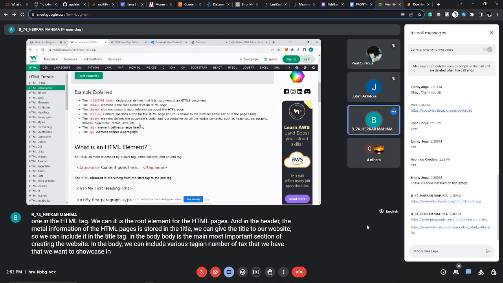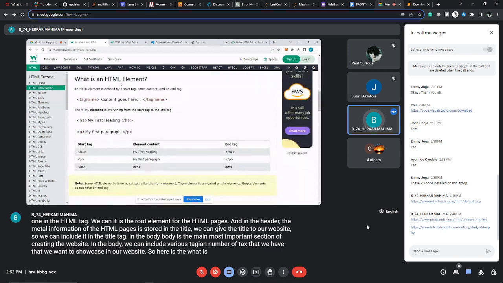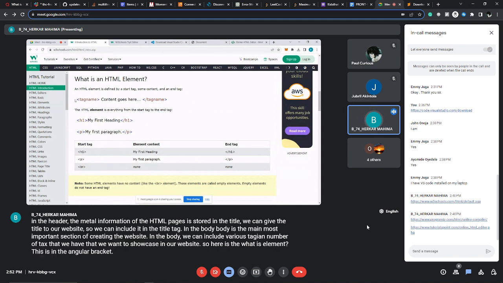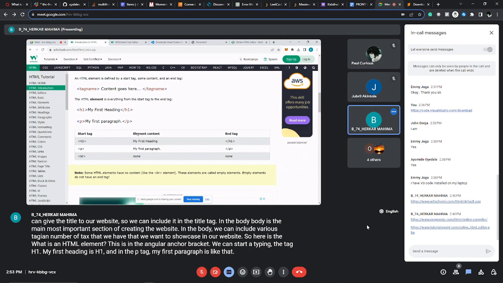So here is what an HTML element is. This is in angle brackets. We can start typing the tag h1. My first heading is h1, and in the p tag my first paragraph is like that.